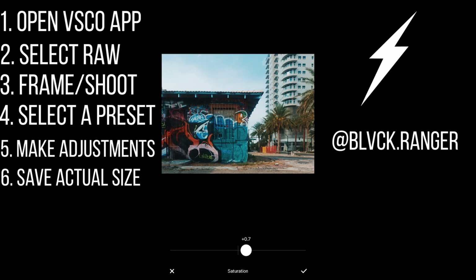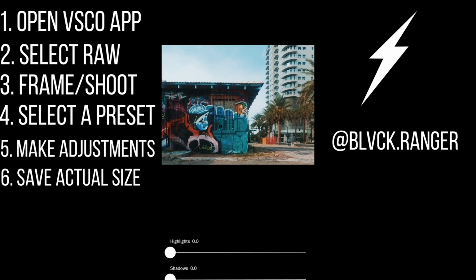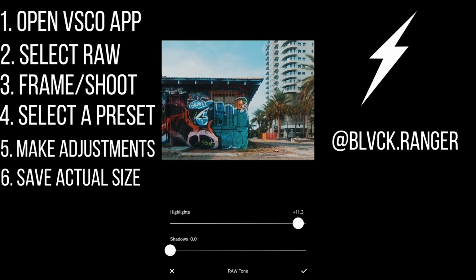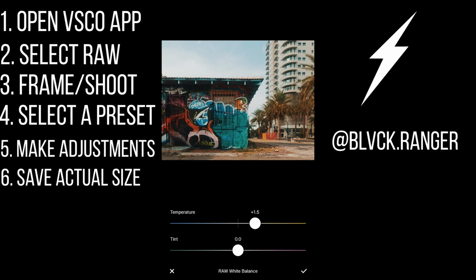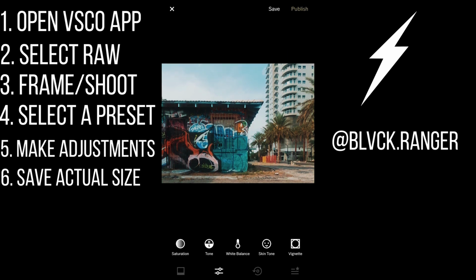And now these highlights and shadows, the highlights don't really bring down, but they do bring some blue in the background, so I'm going to leave those up. Shadows, we don't really need a whole bunch, so we're going to leave it at 0.5. Next to temperature, it was looking kind of blue or kind of cold, so we're going to warm it up a bit. We're going to move it to the right, and it brings out those palm trees a lot more. And then the tint, it goes from green to pinkish or magenta, so we're going to go ahead and put it more towards the green, just so it can make the palm trees pop out a little bit more.